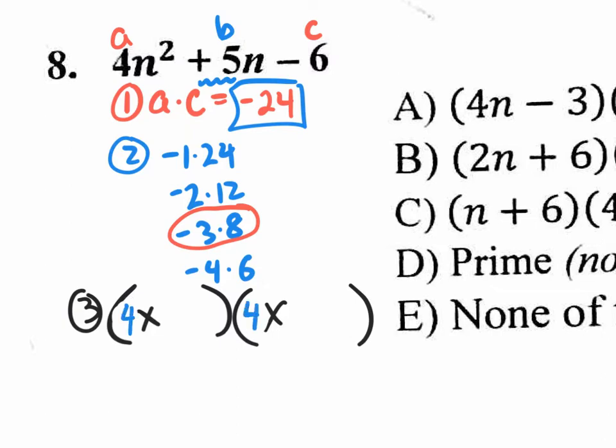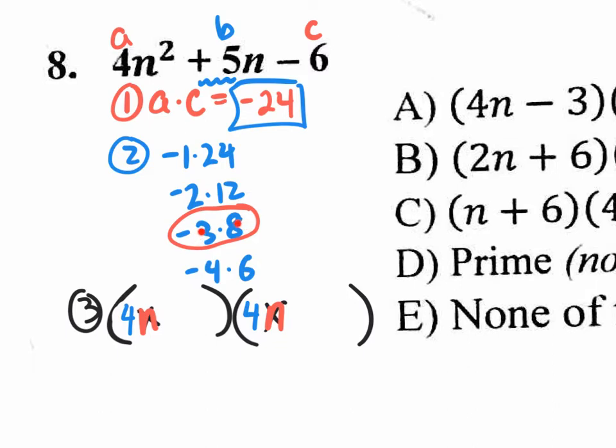Now we know that this is technically wrong. Why is it technically wrong? Because 4x times 4x is not 4n squared. I should have put n's. I'm sorry. Let me change those to n's. 4n and 4n. Sorry about that. But anyway, we know it's wrong. We're going to have to magically divide in step 4 at the very end. But anyways, right now, what do I do with these blank spots?